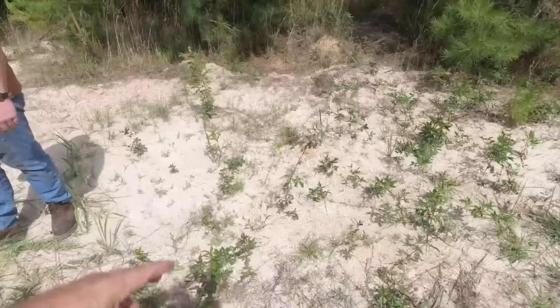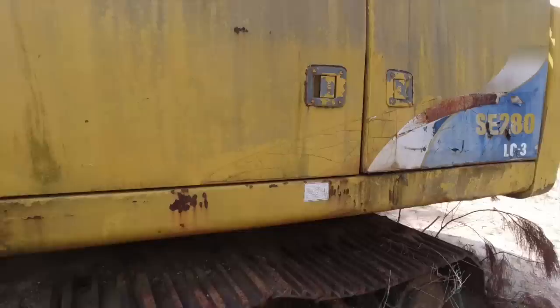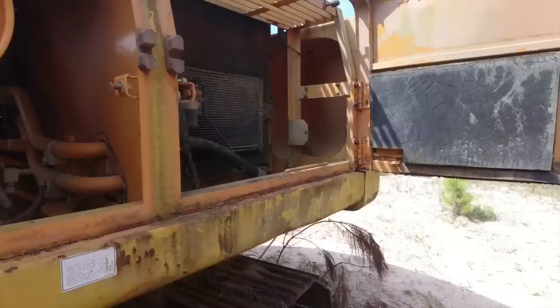Well, I thought the front glass was busted out of it. It's just rolled up. We're just missing the door glass. Pesky kids. Yeah, that's right. Imagine that, huh? Let's see what is in this compartment here. Oh, your air filter there. Man, I'm glad nothing jumped out at me there. All right, the radiator.